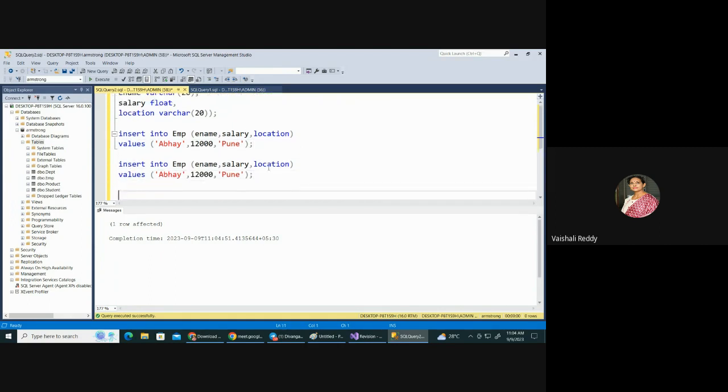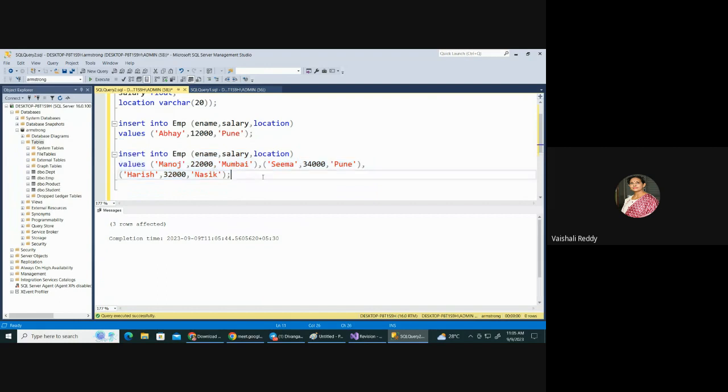तो जितने रोज चाहिए आपको ऐसा. और वहां पर आपने ये भी किया होगा ना, मनोज. अब तब तुम लोग नासिक जाने वाले हो ना, तो नासिक भी लोकेशन दे देते हैं हम लोग. So now if you want to see the information, so you'll write select star from EMP. Sorry. Got it everyone?